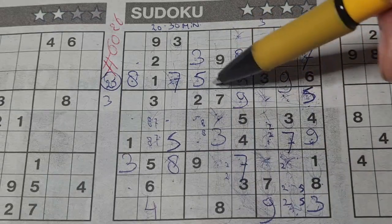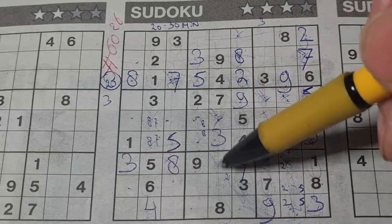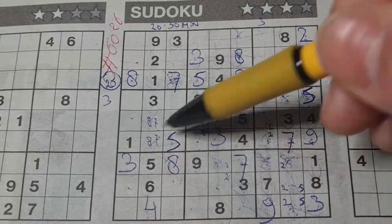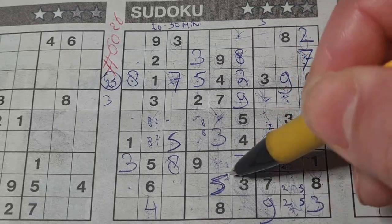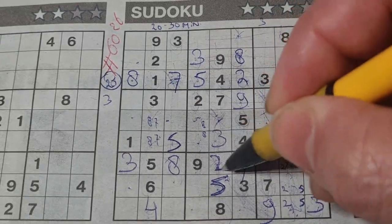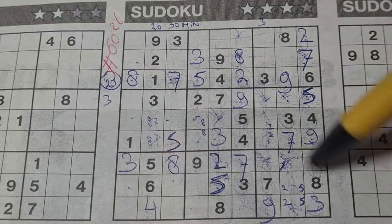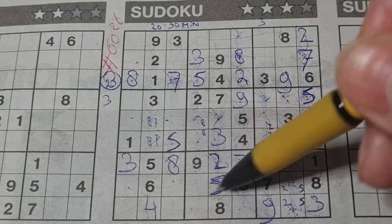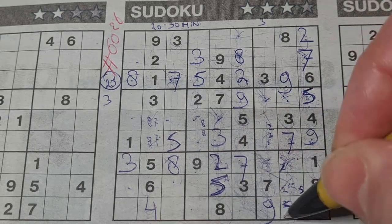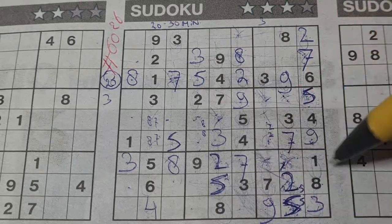5 in this column, 5 in that column, so the column between, the middle column, the only 2 places left for the 5 should be here or there. We see a 5 in this row, no 5 there. 5 should be there. And I've eliminated the 2, so the 2 goes there. So this box can't be 2 anymore, okay. A 2 and a 5 then are left. We have a 5 in this row, no 5 there, 5 should be here, and the 2 goes there.